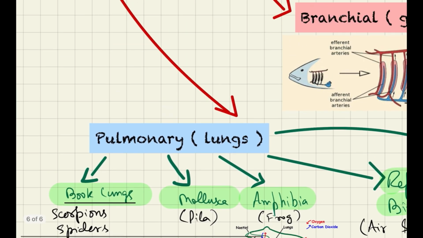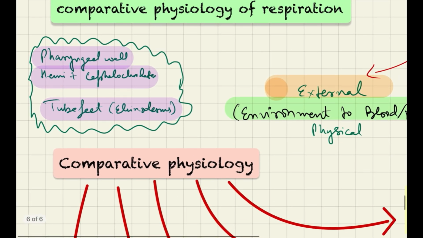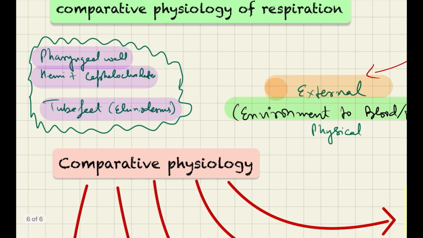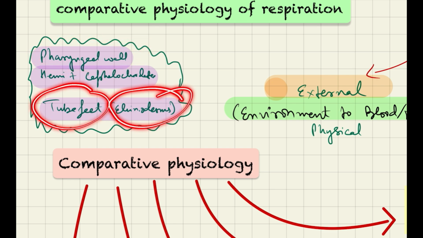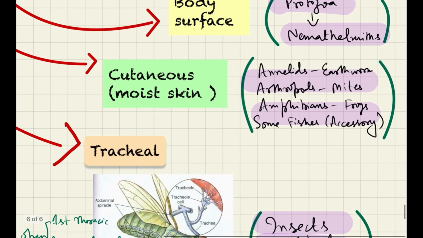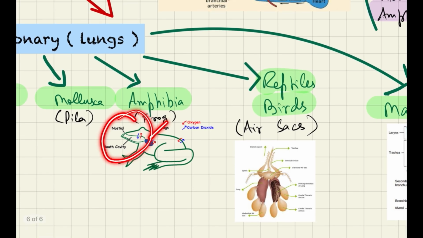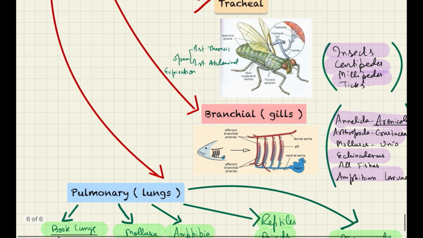So this was all about respiration and its comparative physiology. One important thing which must be added here is that in hemichordates and cephalochordates, the pharyngeal wall is involved in respiration, and in echinoderms majorly tube feet are involved in respiration. And amphibia is important because in amphibia cutaneous respiration is there, and through lungs it is also there, and through the buccopharyngeal cavity respiration is also a mechanism. With this we completed our topic.